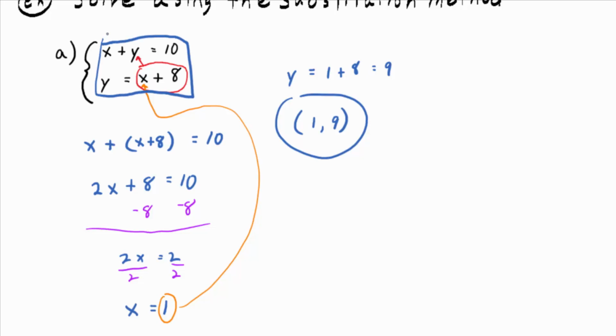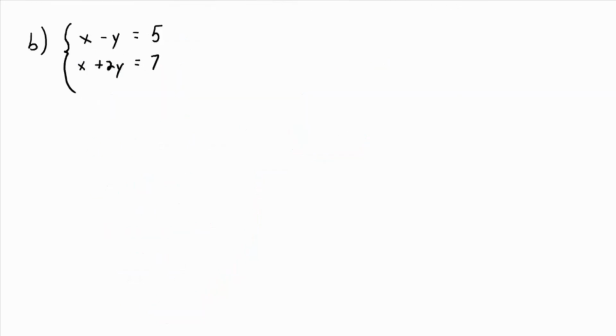Isn't that way easier than the method I showed you yesterday by graphing? Yeah, it sure is. Part B, same direction, solve using substitution. It's not quite as easy. We've got x minus y equals 5, x plus 2y equals 7. Now, in the last problem, we had y by itself on one side, right? So that made it really obvious what to substitute. But there often is an easier way to approach a problem. So the idea in the substitution method is to get one variable by itself and then sub in whatever the right-hand side is into the other equation, into that variable.